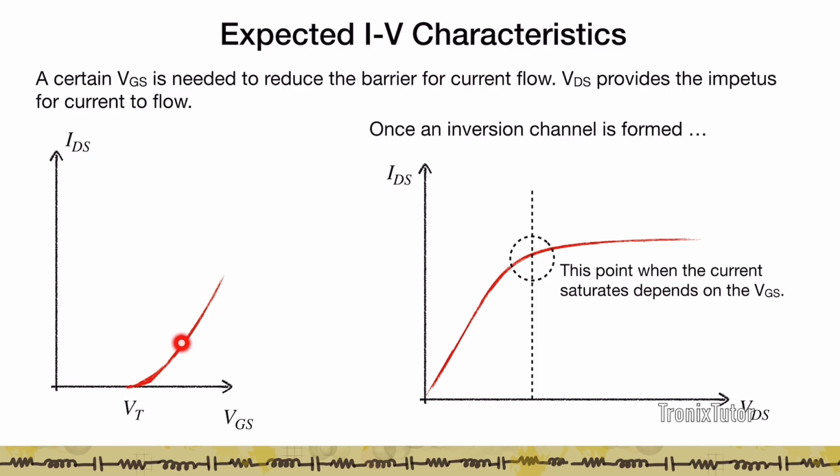This increase happens because as I increase VGS, I'm increasing the volume of the current, hence more current is flowing. In this region, my increased current happens because as I increase VDS, I'm increasing the velocity or the speed of the water. Beyond a certain point, I cannot increase the speed further, and so at that point the current saturates, leading to an ID-VD characteristic which looks something like this.